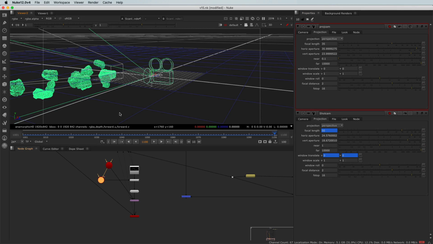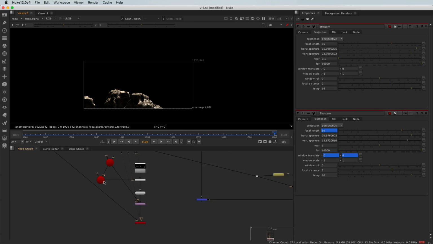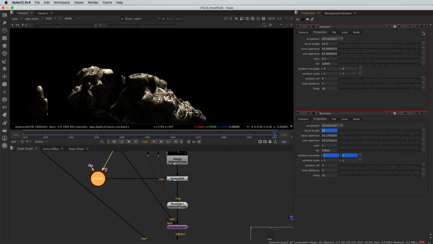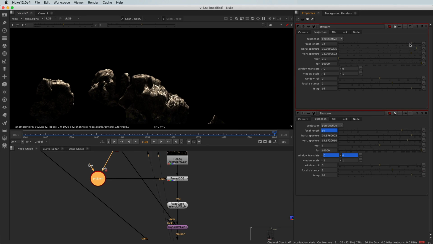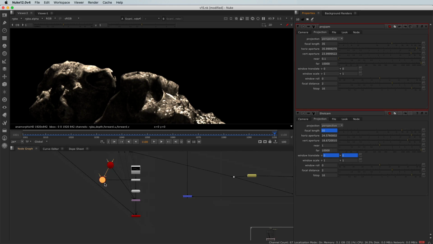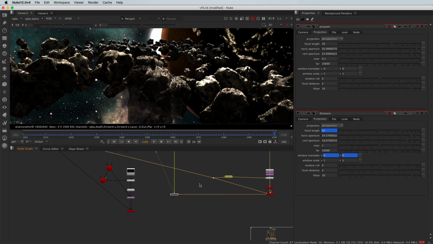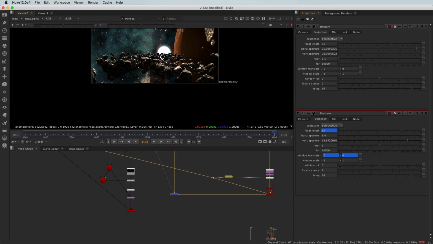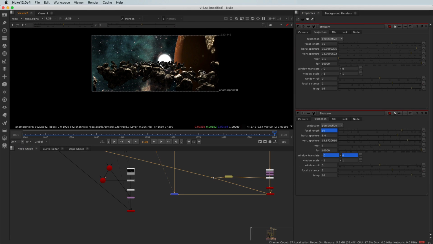The problem is that I cannot modify my proche cam, because if I modify the focal length of my proche cam, then the texture won't line up anymore and it will create weird results. Let's revert back to 35. And I cannot modify my shot cam either, because if I modify the shot cam, for example, let's modify that guy here, it will create some weird things here. So no, I cannot. So let's revert that as it was before.